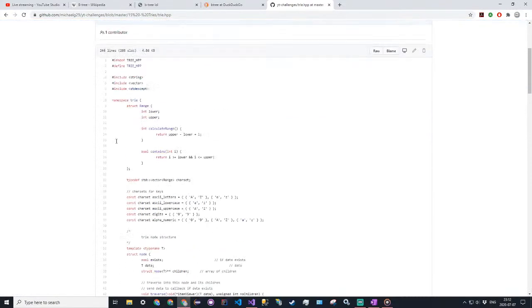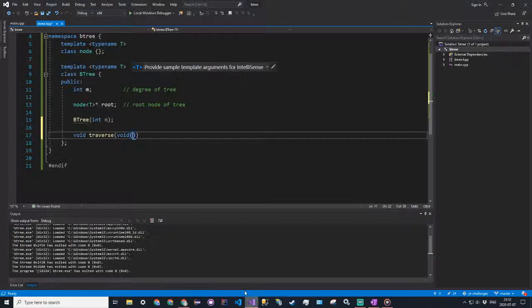I forgot this. Alright, so void, okay. So void, and then item viewer, and then for the parameters, T data, just like that. So this will be a traversal method, and we will pass a callback which it will call every time it runs into an object. So it will just go through each element in the tree and do something to it.